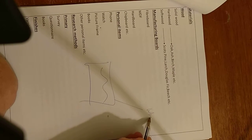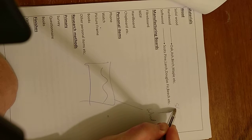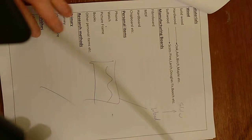This is your spider diagram. Alright, it's not exactly a spider diagram. If you want, you can sketch that out, put my initial thoughts in the middle, and use all the headings you have here. Maybe put wood, and then off wood you can have solid wood, if you want to do that. If you want to leave it like that, it's fine as well, that's okay. Right, come on, at least you've filled it out anyway.